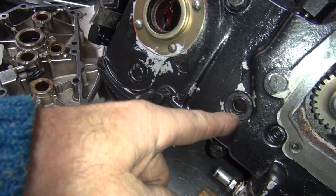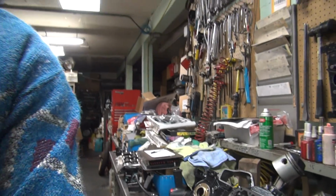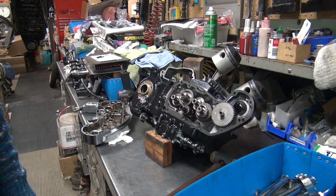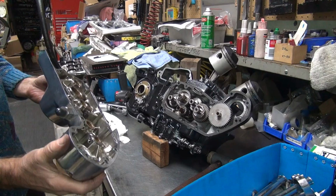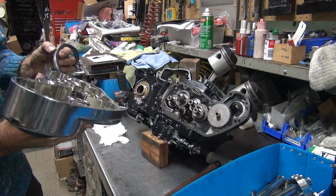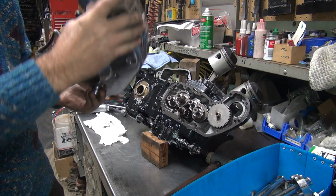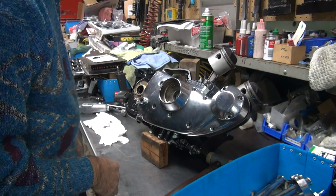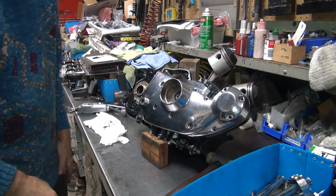Now one thing we don't have is a shift shaft in here, which goes through here also, but that will slip in when we do the training. So I have to do it right now. And I already checked the bushings before, so they're fine. Okay, now we have to make sure this is going to be out of our way, wherever it's going to go. I'm not sure where this was originally. I think it goes straight up on this bike, just because that seems to be the way the line's going. See, everything's all lubed up. Pops right on, no problem.